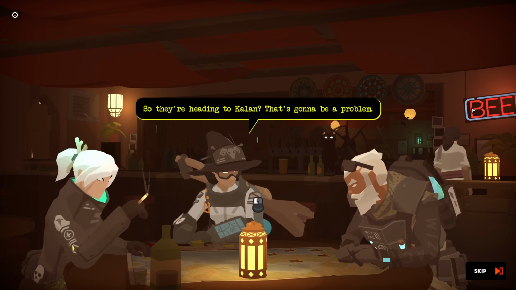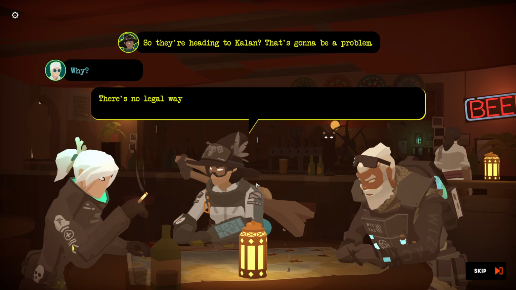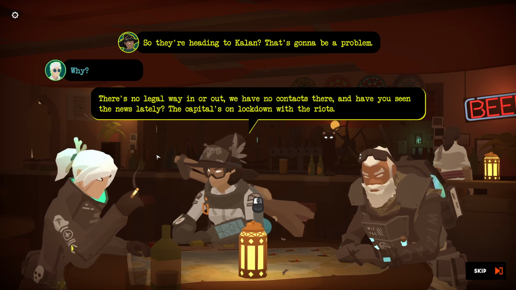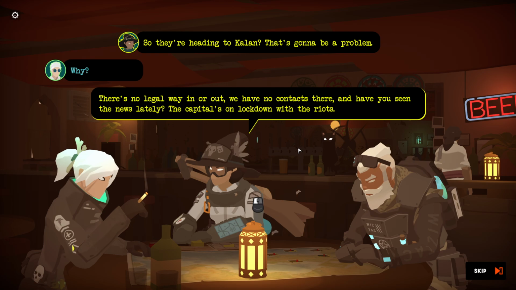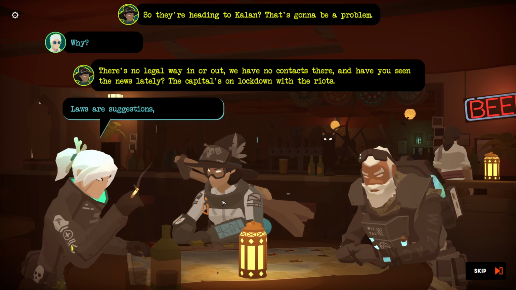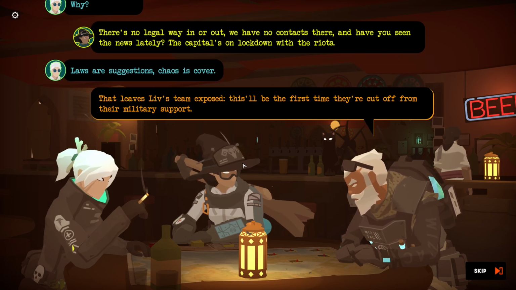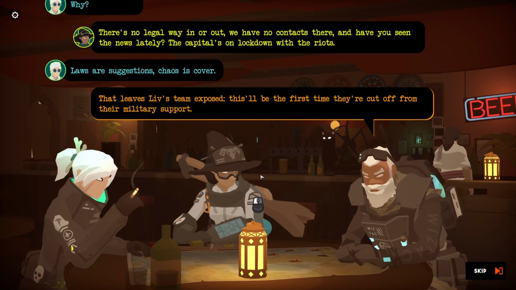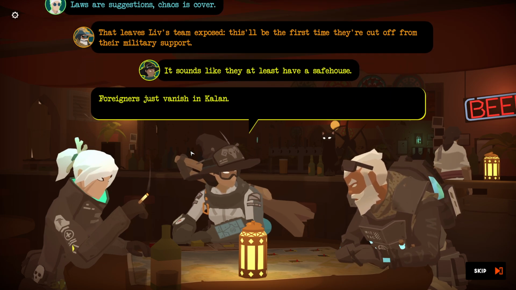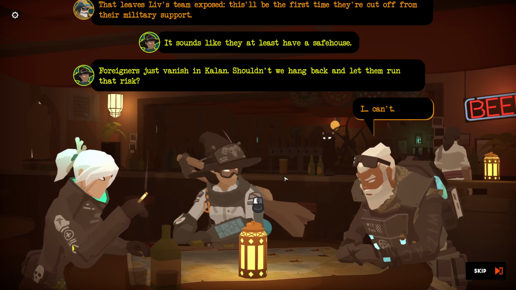So they're heading to Kalan? That's going to be a problem. Why? I mean, it's hard to do that accent with just one word, I guess. There's no legal way in or out. We have no contracts there. And have you seen the news lately? The capital's on lockdown with riots. Laws are suggestions. Chaos is cover. That leaves Liv's team exposed. This will be the first time they're cut off from their military support. Sounds like they at least have a safe house. Foreigners just vanish in Kalan. Shouldn't we hang back and let them run that risk? I can't.